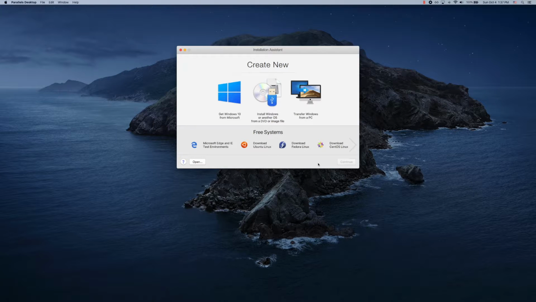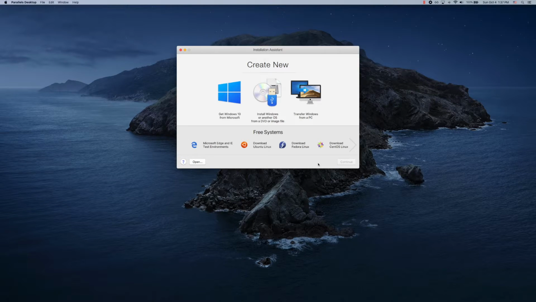I would rather save it onto an external drive and plug that drive into my computer whenever I need to boot the virtual machine macOS installation. You might be in a different situation. You might have most of your disk space free on your computer. If that's the case, you don't have to worry about this and you can just leave this setting on the default. But if you also want to save the virtual machine onto an external hard drive, you should follow steps just like I do in this video.